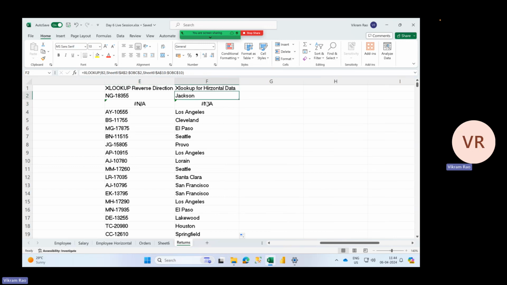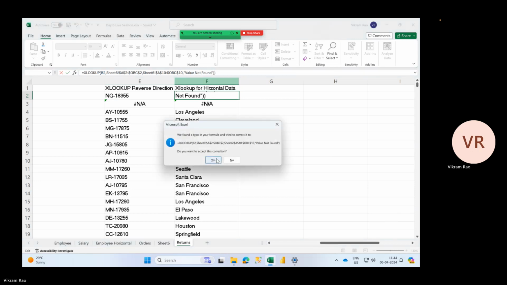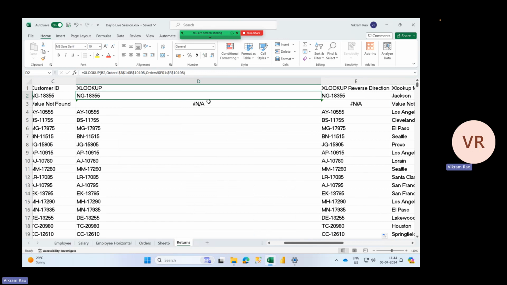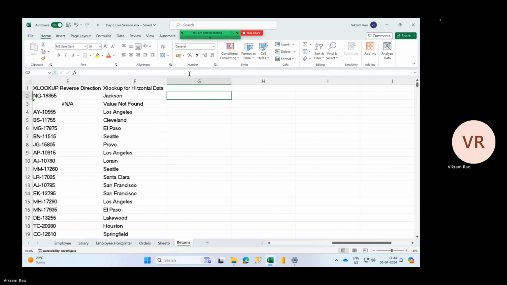If you want to handle any error and call it value not found, what we'll simply do is, in the end, give a comma. There is one more parameter that says if not found. If this value is not found, what do you want to call it? I'll say value not found. This is the third advantage of XLOOKUP. Can you go ahead and write value not found wherever you have already written the XLOOKUP formula? In the end, just give a comma and give value not found. See if it works.